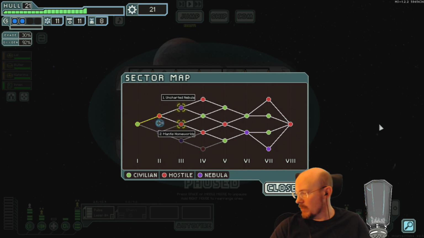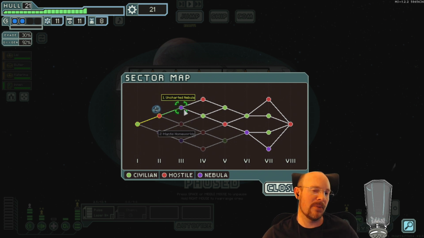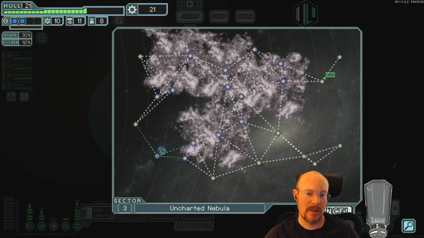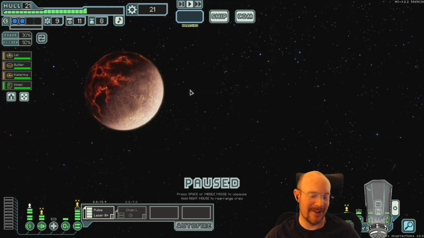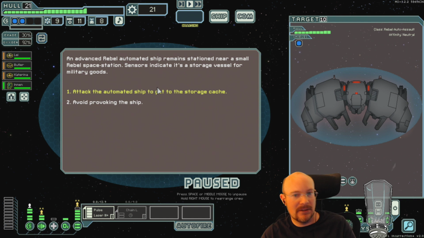Alright, which is more likely to want food? Mantis Homeworlds or Uncharted Nebula? I feel like maybe Uncharted Nebulas wouldn't have access to food. So let's go there and hope we can figure out the good places for food material to be sold. So we want to find a store. Mantis eat humans, so yeah. Maybe that's what this food material is, you don't know.